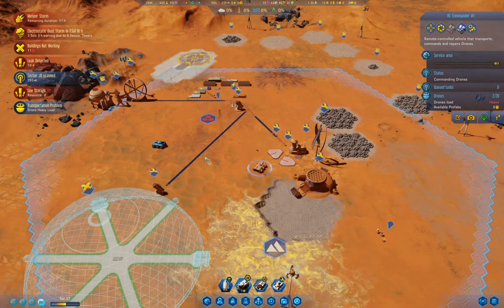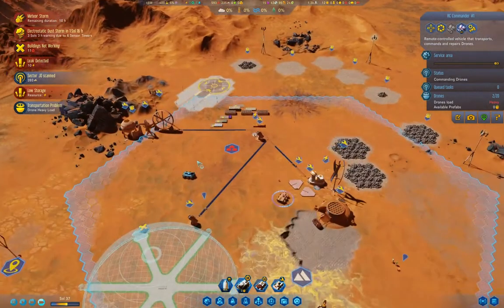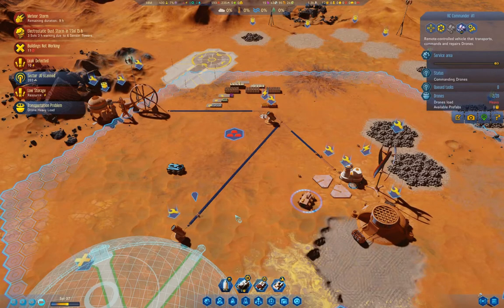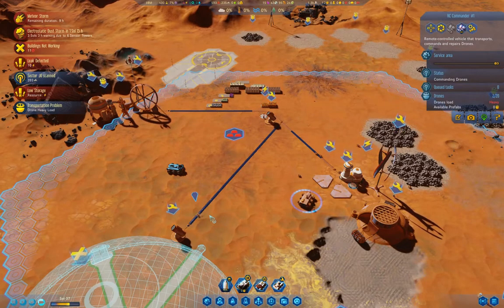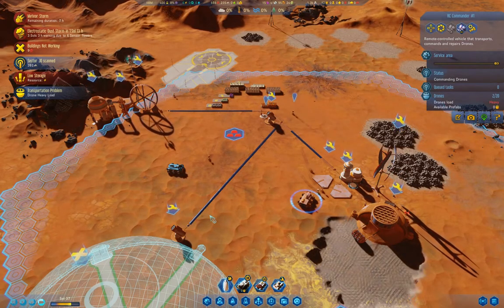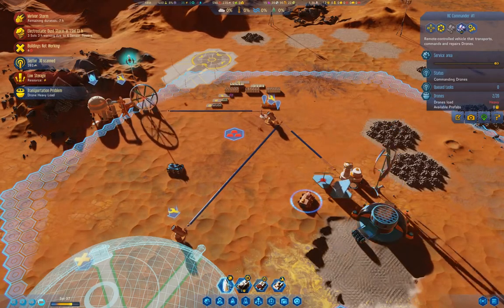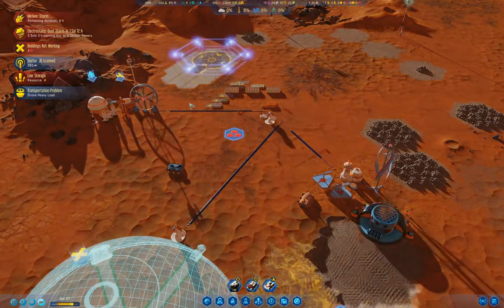Transport needs fixing too. Okay, we get that fixed. Okay, now we've got power, so everything will scurry around and fix everything. We'll also land that, get him down before the dust storm. That would be smart.